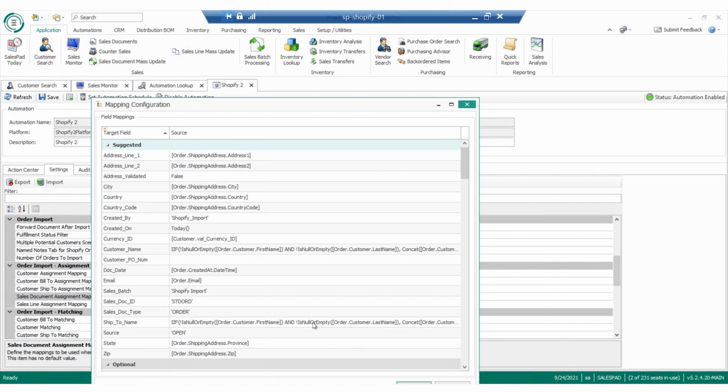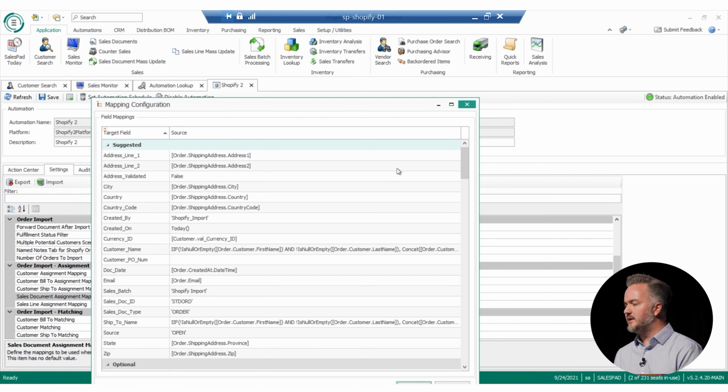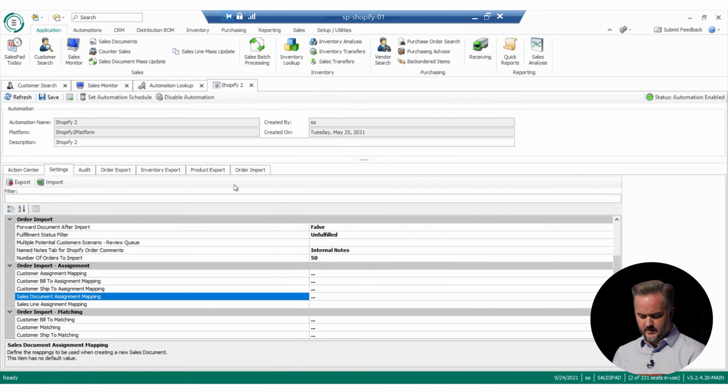And so in this instance where we're looking at sales document assignment mapping, you can see things like sales document ID. What order do I want to create? And this is just your GP sales doc ID. The sales doc type, your zip, your state, your billing address, shipping address, all of that can be mapped very simply through the UI with no developer involvement. So it's very productized, very easy to get set up, very short time to value for you. And so with that, let's go ahead and actually look at a real scenario.